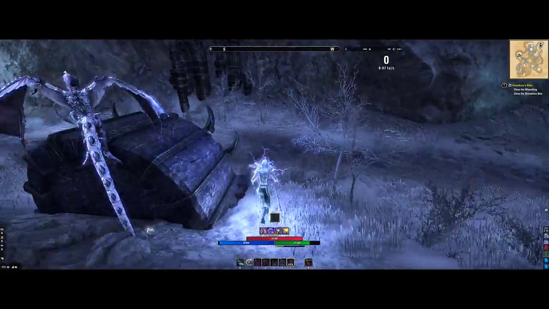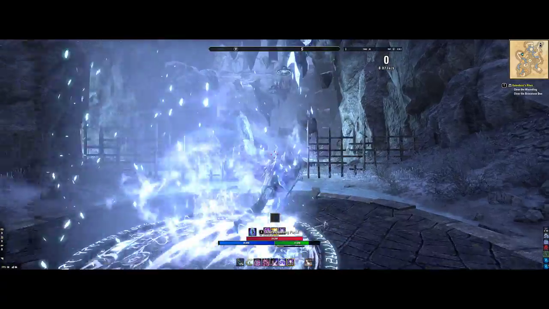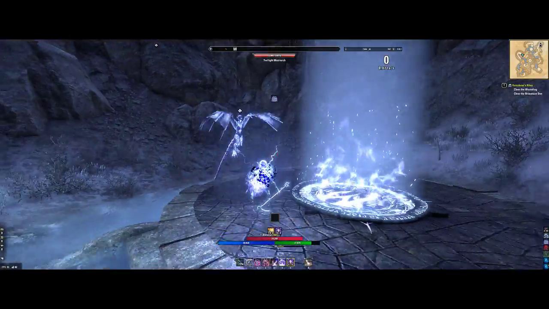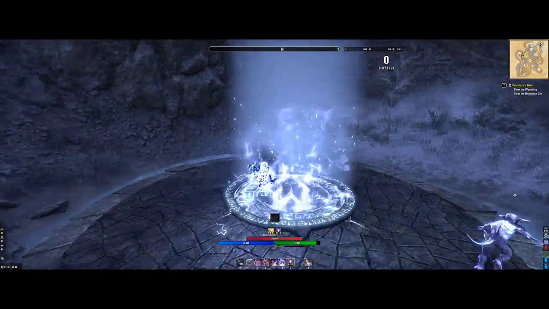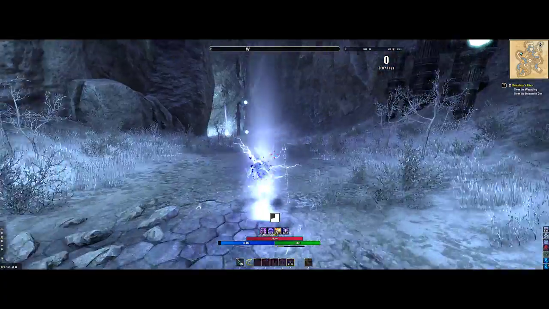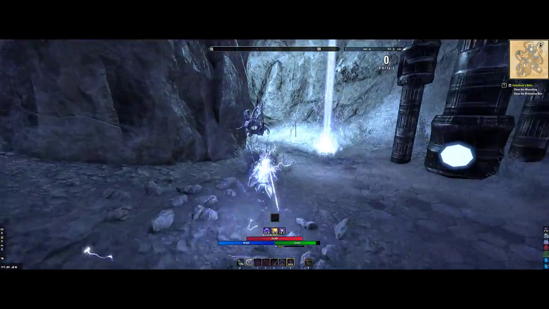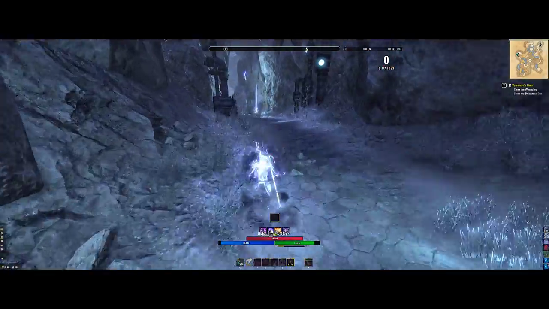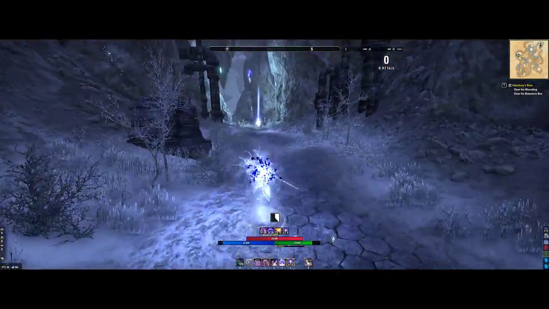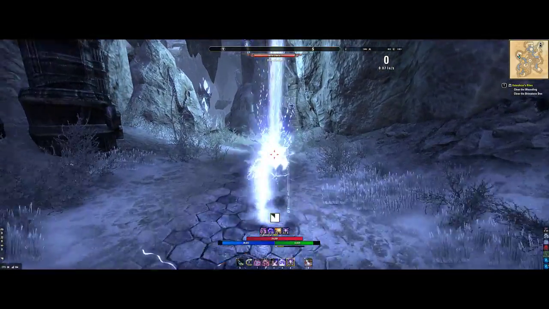Uh-oh. That's not good. If you run out of time, there is a timer in here. Yeah, I got stuck behind that thing. All it does is teleport you back, and you just have to start over and rerun it. But I want to see if I can make it without using the sigils. And see, that eyeball put a debuff on me. I don't think I'm going to use the sigil.